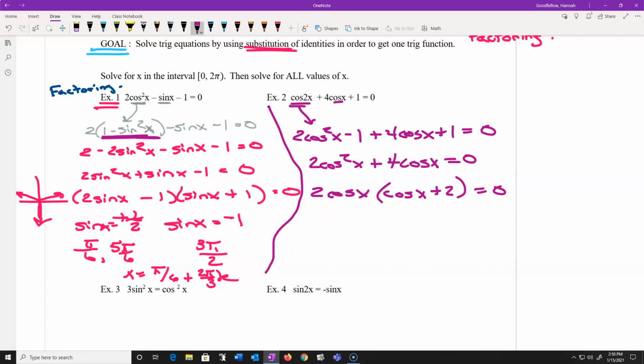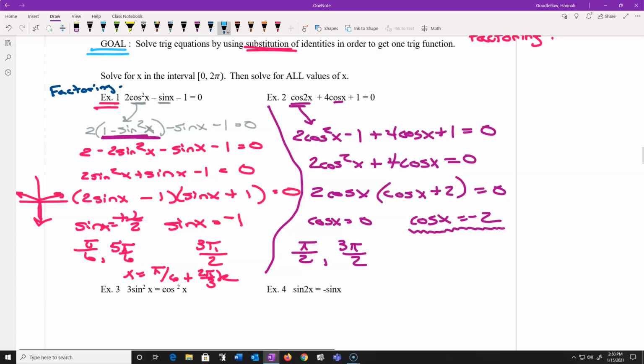And if I set it up and solve, ultimately I'm really going to end up with cosine of x is equal to 0, and this one would be cosine of x is equal to negative 2. Now, solving, when cosine is 0, that would be at pi over 2 and 3 pi over 2. That doesn't seem like it's a big deal. This one did generate an actual outside the realm idea. We haven't seen one of those in a while.